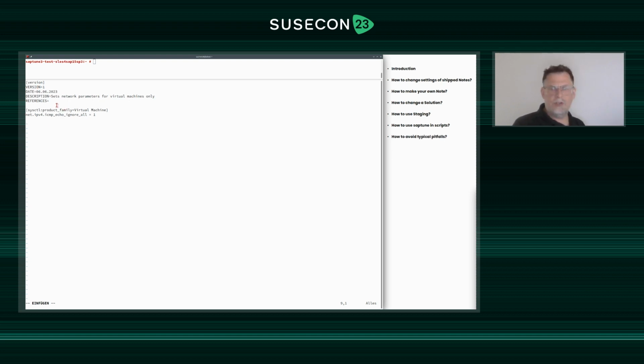In 3.0, you still have all these settings in one line as a comment. So that's the major difference between the two versions. If you use 3.0, please look at the man page or just fill in the template you get to set all the information like version, date, description, etc.